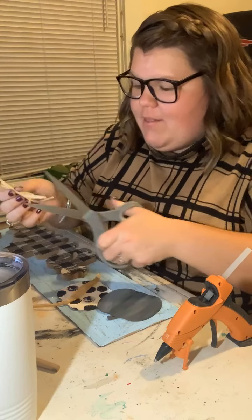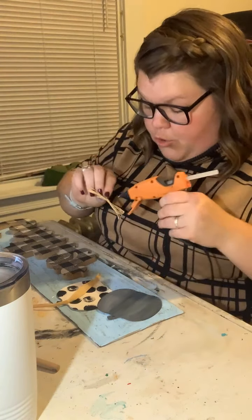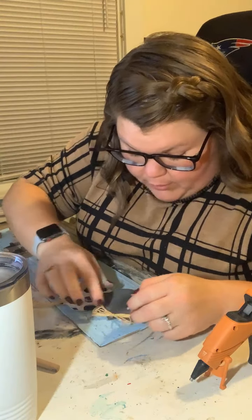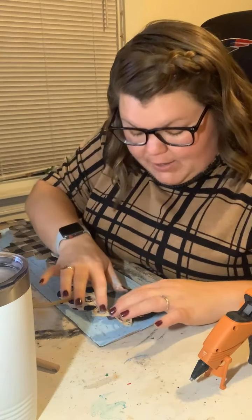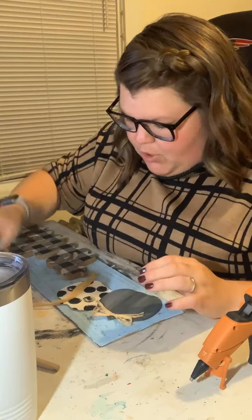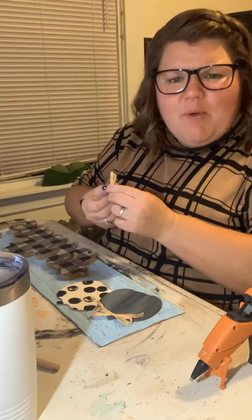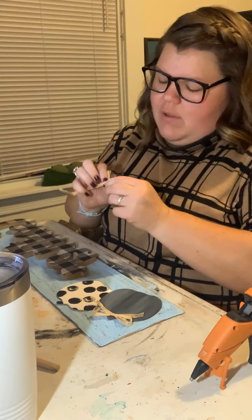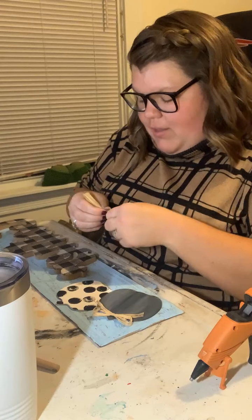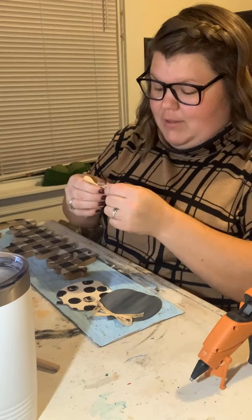Oh, goodness gracious. My friends, I ordered a bow maker, and it's going to be in tomorrow, so we're definitely going to be doing some projects with it. I've tried, I can't do it on my own. So we got the kind with the dowels that you go back and forth with. I'm so excited. So we're going to make some really pretty bows, okay? I got a cheap one off of Amazon, so we'll see how it goes. I didn't get the actual Easy Bow Maker, I think is what the name brand one is called. I was like, ain't nobody got time for the name brand. We'll try the not name brand, and we'll see how it goes. And I'll let you guys know, like I always do, right?